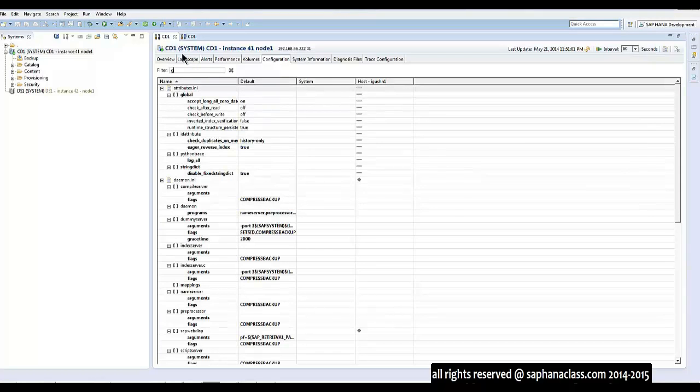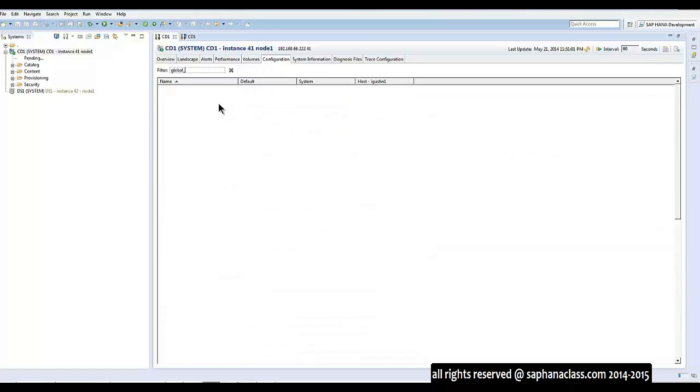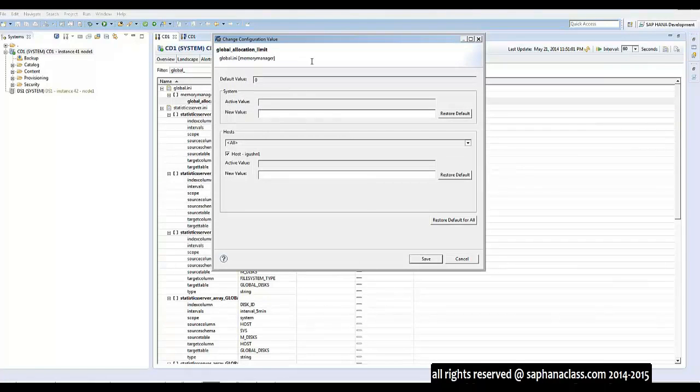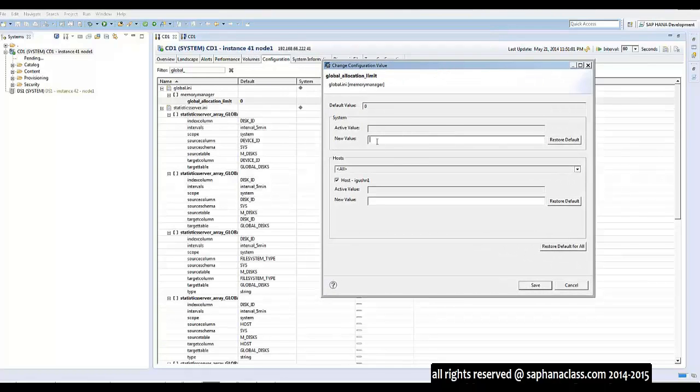This is a filter. Here you can see that this limit is currently set to 0, which means it is unlimited. It will use all the system resources.